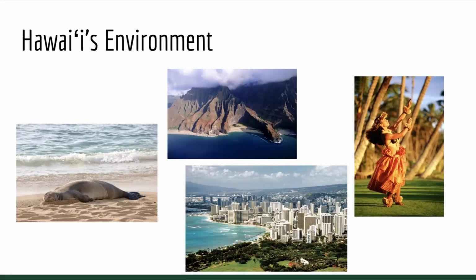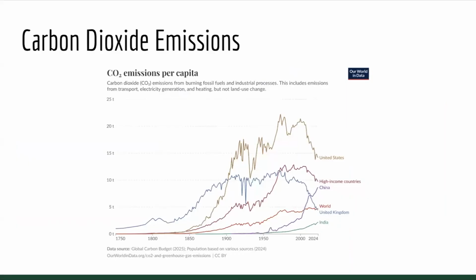And then, of course, the environment is very important to the local culture here. And we definitely want to pay attention to this when we're making decisions about how we all live here. So this is a chart of carbon emissions per capita over time. We see with the onset of the Industrial Revolution, we have a massive increase in this. It's kind of leveled out a bit, maybe over the last 50 to 40 years or so. Could be partially due to population changes, but we see that there is this increase in CO2 emissions, which we do know has some impact on the environment around us.